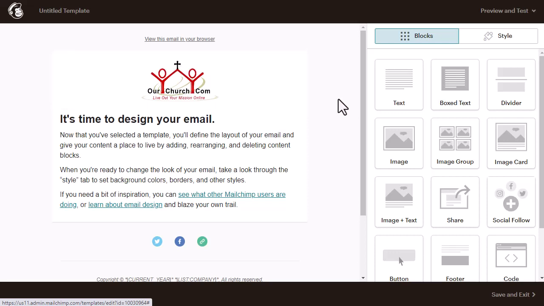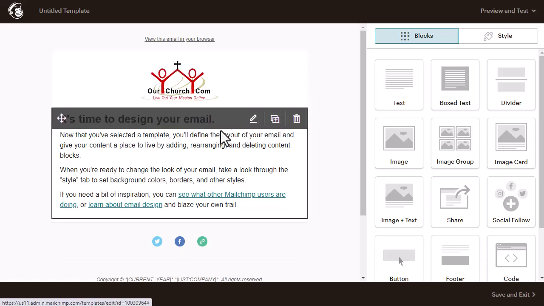Now the next thing that we're going to want to do is the email template that we create here should directly correlate to the content strategy that we have in our email plan. You might remember in lesson 4 we talked about creating an email plan, and you should have an email plan now, and in that email plan you should have a content strategy about which content elements you're going to include in your email. And so we're going to create our template that has each of those items in it.